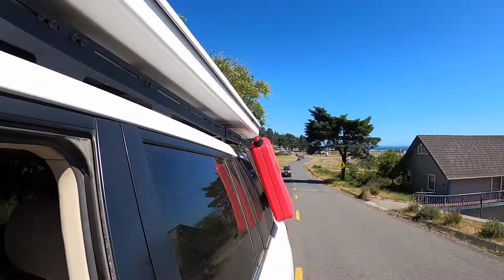All right guys, we are here at Tolkien Campground after departing from Shelter Cove. We got lucky, definitely enough sites for the group here. We're setting up over here. We ran into some of our friends, so it should be a good little night. It's a little bit breezy and a little bit chilly. Hopefully that will taper off like it did last night. We'll see.